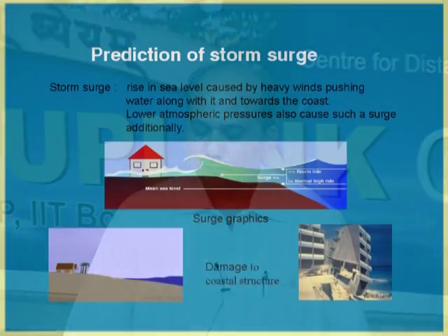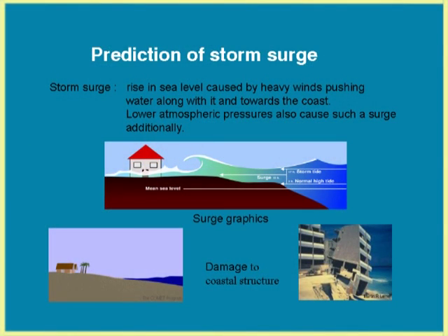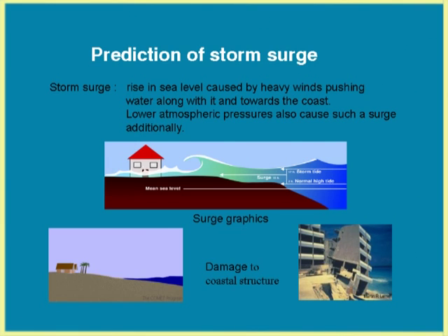We then move to storm surge prediction. We call it a storm surge, cyclone, or hurricane. For this type of study we chose the Gulf of Mexico area where greater variations in water level are observed. In short, a storm surge is a rise in water level caused by heavy winds pushing water toward the coast. The figures illustrate how much water can pile up at the coast and how much destruction can result from such events.